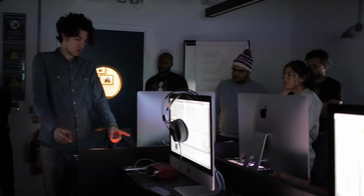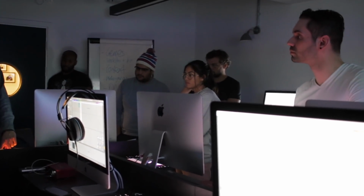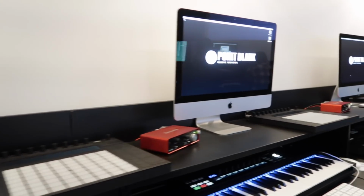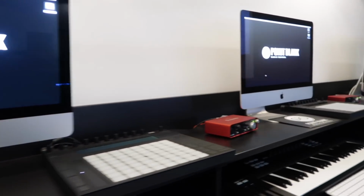So I'm at Point Blank here. I'm here with Thomas, and here's my Intro to Ableton tutor. So, what do you reckon we'll get out of 10 weeks of this course? So kind of the way the course is structured, and the aim of the course is that throughout the course and by the end of the course, you go through all the stages of building up a track, so that by the end, and in fact your final assignment is to create a track, but by the end of the 10 weeks, you should have everything you need to create a finished track from beginning to end. Cool. So let's see where we end up in 10 weeks, right?